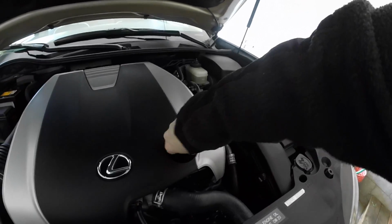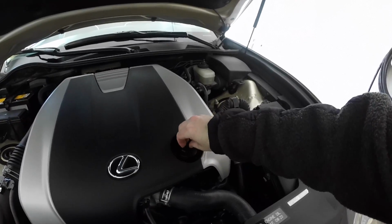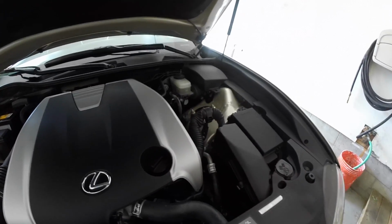And loosen the oil cap to allow it to breathe when it drains. I'm just going to leave it loose like that.